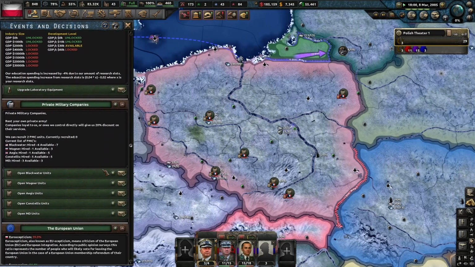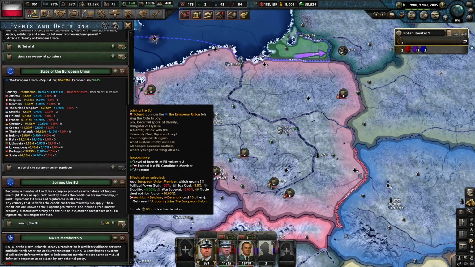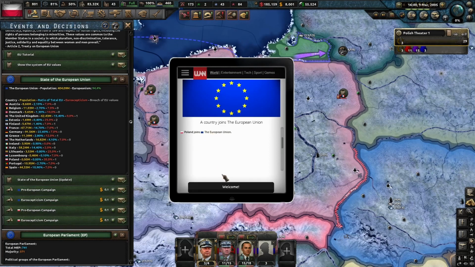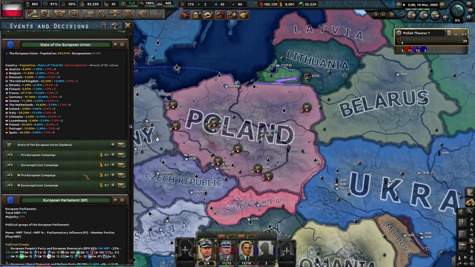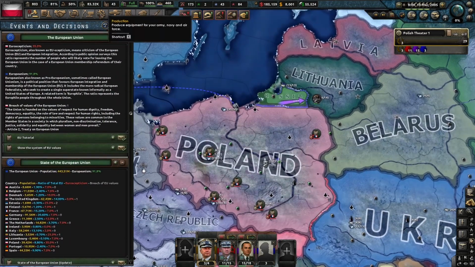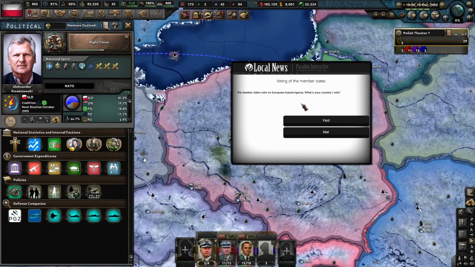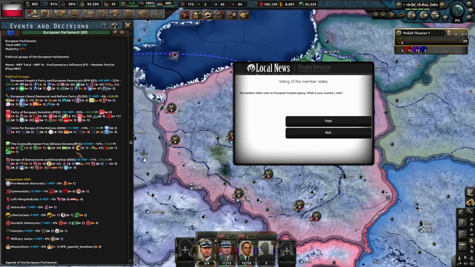Okay. Oh my gosh. We can join the EU. We're in the EU. Oh my giddy aunt. I know the last time we had a look at these, we couldn't join the EU. So that's pretty amazing. A European Asylum Agency. Oh, let's have a look. EU Parliament. Okay.